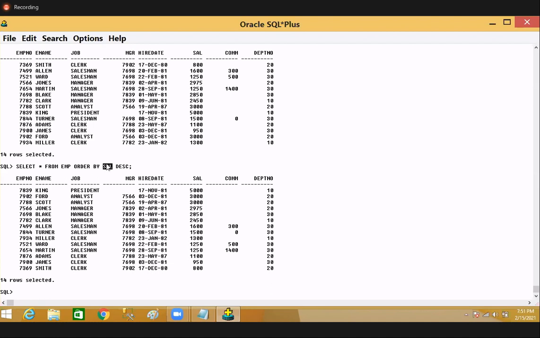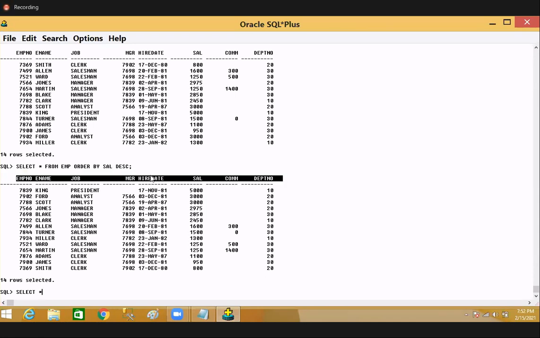But how do we take this column position? Based on the select query list. In the select query, your column is in which position; based on that position, the column number should be given in the ORDER BY clause. For example, I gave star. What I mean by star is that star is nothing but all columns. Yes or no? And in your table, how many columns are there here? Total 8 columns are there.